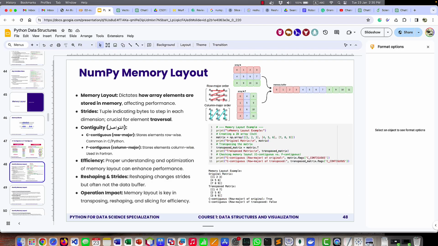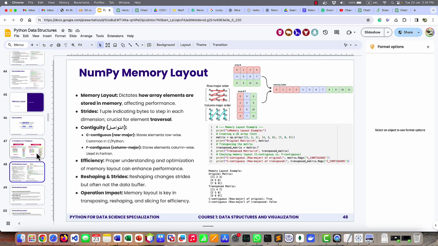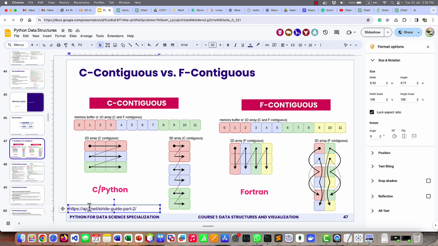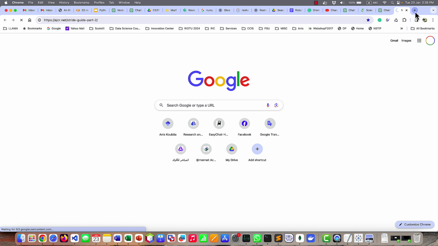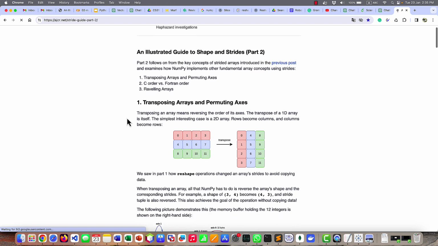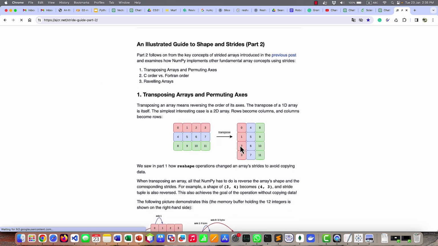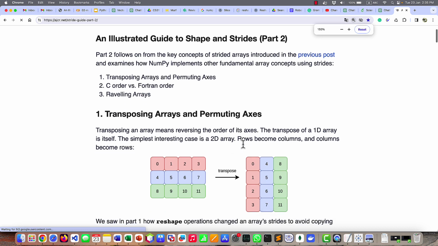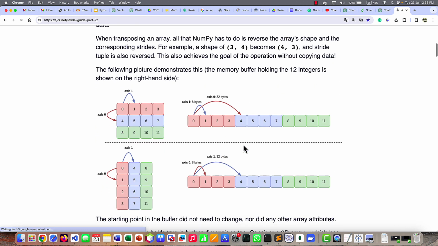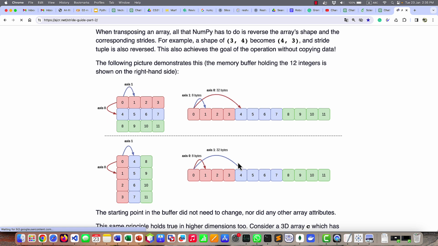Yes, we actually don't change. Look, I put here a very nice reference on NumPy arrays. I took it from that reference, and it shows what happens when you do a transpose in the memory itself. Let me go to this tutorial. It's really amazing. Now, this is a matrix, and this is the transpose of that matrix. That's clear. But what happens in the memory actually? Nothing. It's only the pointers, the way they are changed.